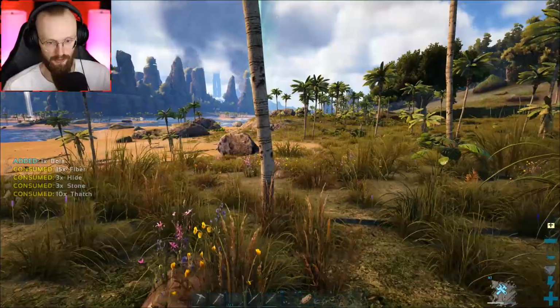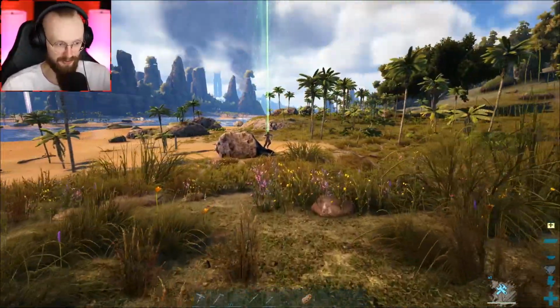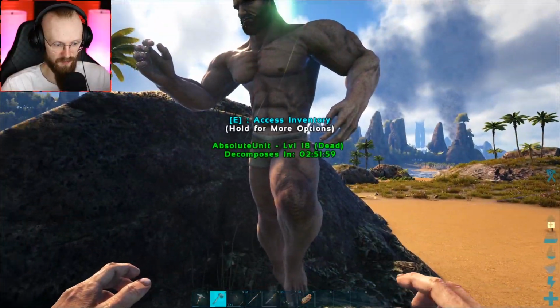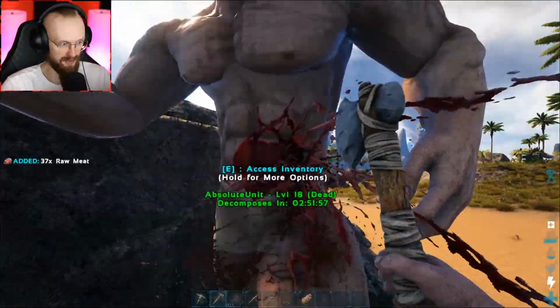I also see my dude over here. Why are you stuck there? This is so weird. This is awkward. And this is kind of scary. What if I go and touch this thing? All right, so probably, you know what we're gonna do? We're gonna harvest some meat. Don't look at me, I was hungry.